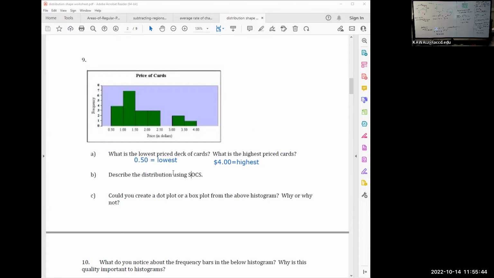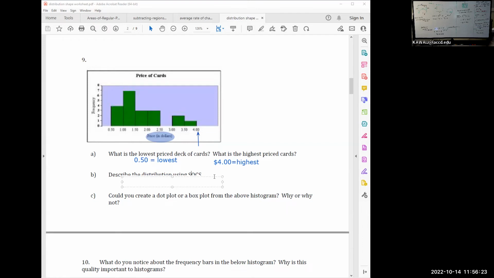Professor, $4 is highest where? You see how, I think that's lowest. Oh, this is highest. Why do you say that's highest? Well, what's cheaper, 50 cents or $4? Okay, so remember, you have to read what they say on the bar. This is price, right? So this is $4 and then that's 50 cents. This over here is how many cards people bought. Okay, got it.